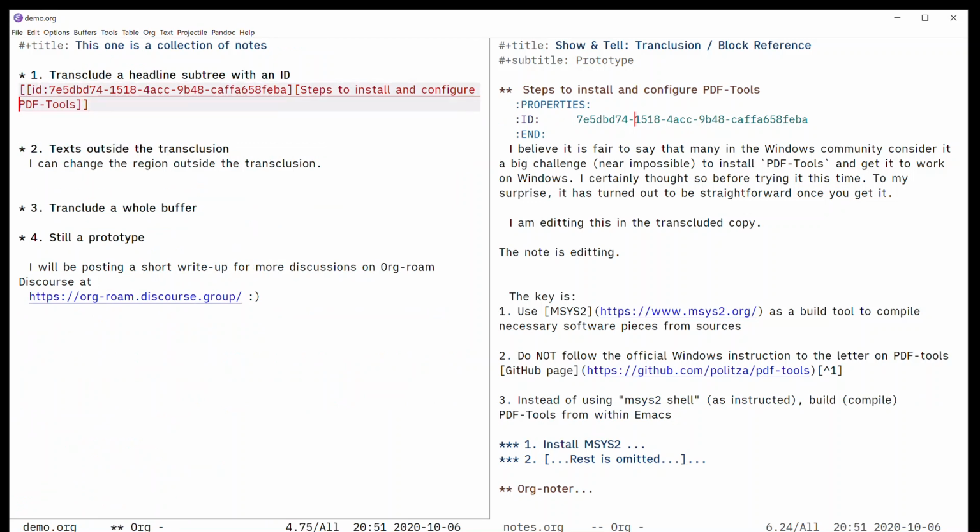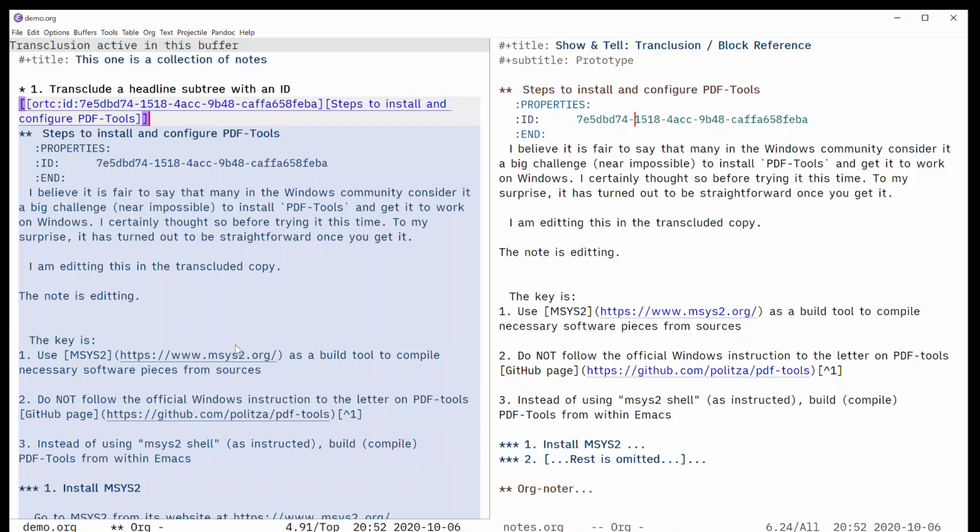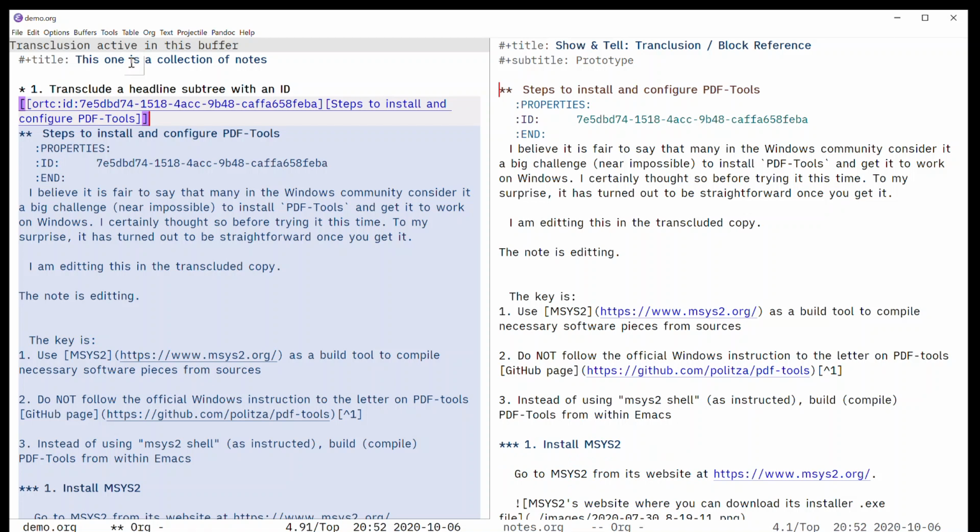Right. So what I want to show you is that I created a custom link type. At the moment, it's named org-roam-transclusion, and then I do this. Now org-roam knows that it's a special link type, and then I activate the transclusion functionality. I think I'm going to make it a minor mode later on. At the moment, it's just a function, but I just do it. Then a bunch of hooks and other functions are activated on this particular buffer. So it's a buffer-local function, or I'm going to make it a buffer-local minor mode.